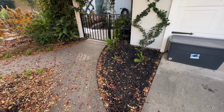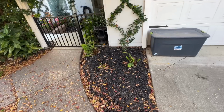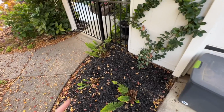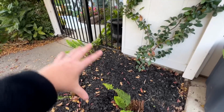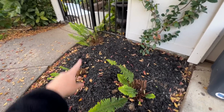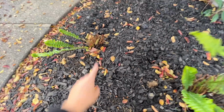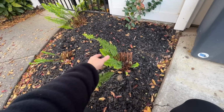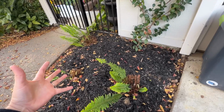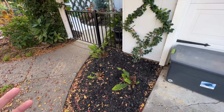Over here, I have this little garden bed that I cleaned out a couple months ago, and I cut these southern sword ferns all the way back to kind of rejuvenate them. I had a whole bunch of them right here. I took them all out, and I actually took 2 of the plants and I divided them, and then I planted 3 new plants. I didn't cut them back until I started seeing some new fronds come out, and now they're looking really, really good. So hopefully by next spring, they'll be nice and lush and thick, and I think that it's much better that I cut it back because it was just a little bit too much what I had there before.